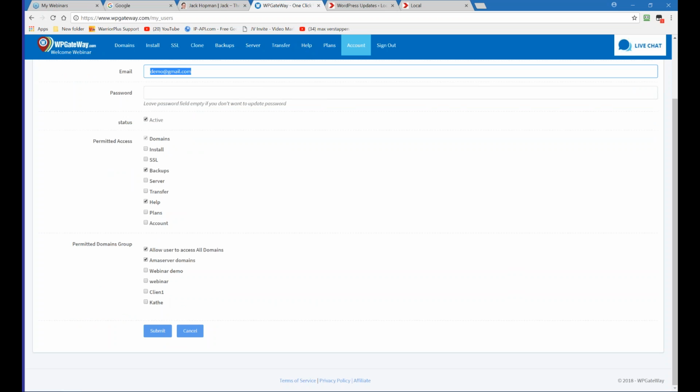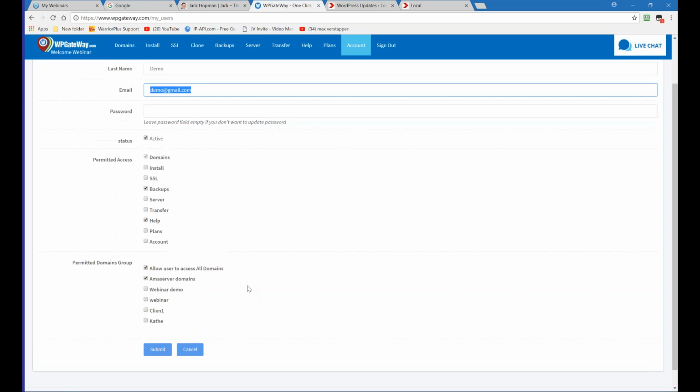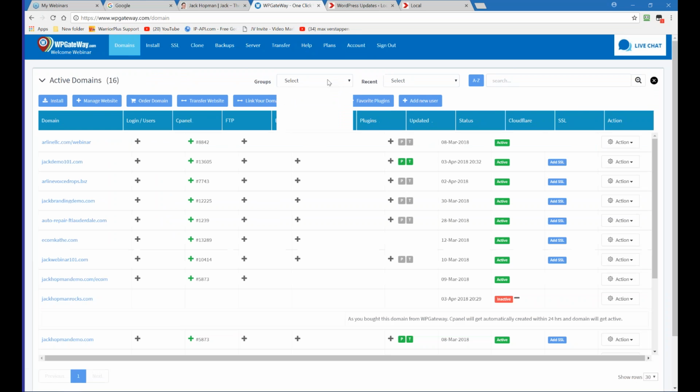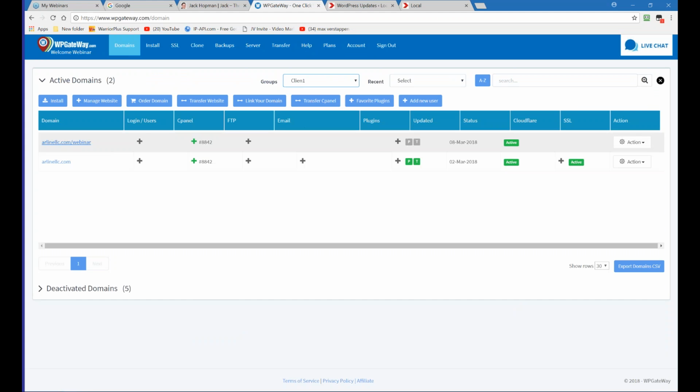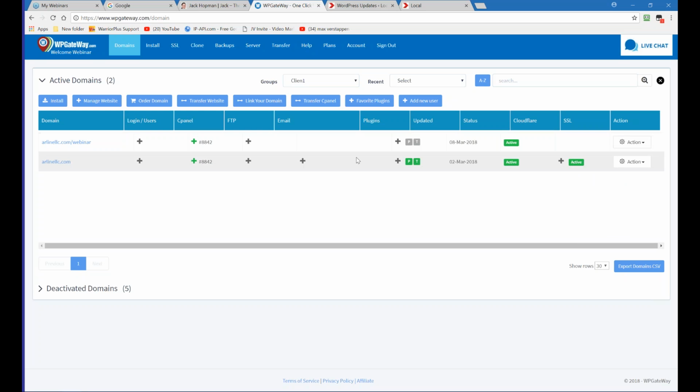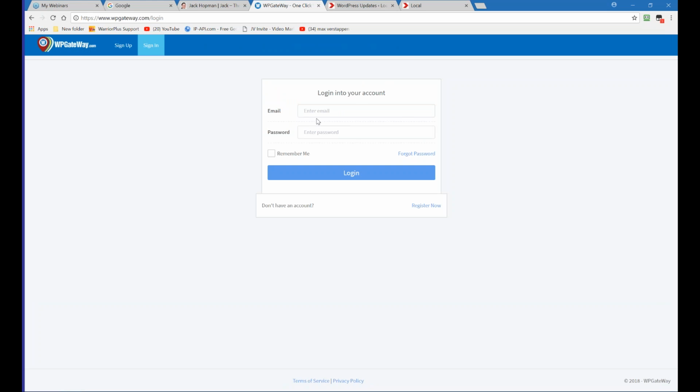Now you can create a group and say where they have access to. Let me start. Let's say you created the group. What is the client name? So those domains are from this client. So you can link this to a group. Now, once you have done that, oh, sorry, now I signed out. I didn't want to do that. You go to account and you create that user and link that to that group.